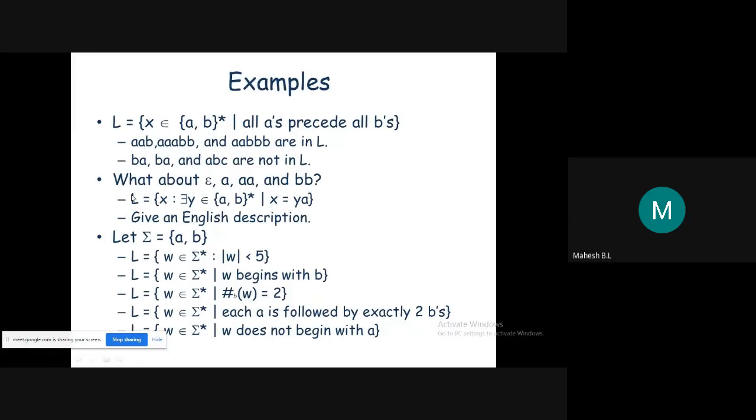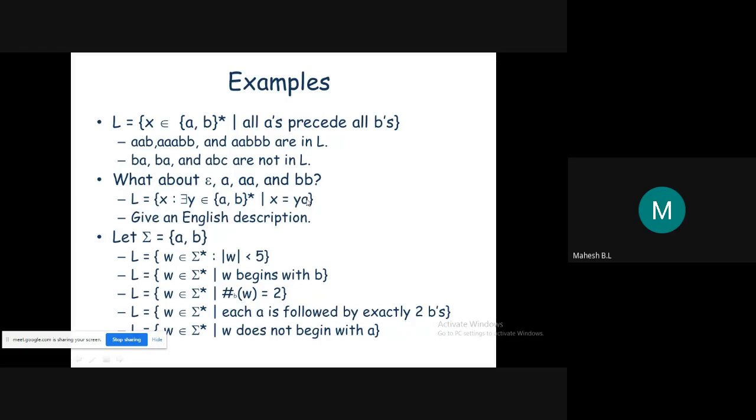See here, one definition of L is given, which is very complicated, right? Which is very difficult to understand. That's why here this is a question. You need to give an English description for this. So instead of writing this complicated definition for a language, we can make it very simple. We can make a simple definition for L. So see here, L is equal to X. X is nothing but set of the strings, and X is such that YA, X always ends with A.